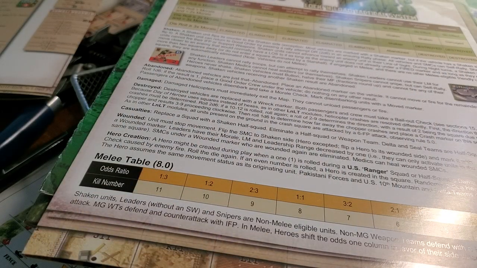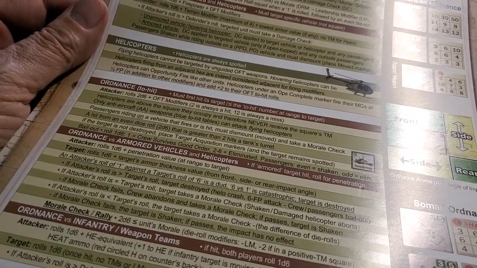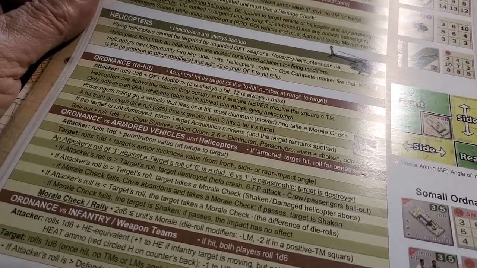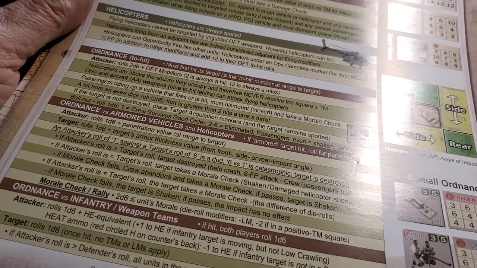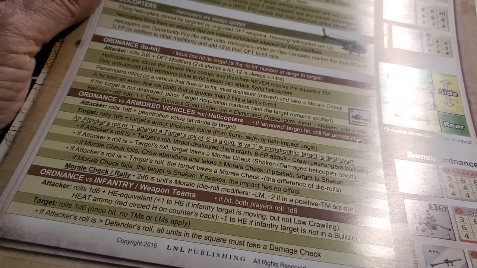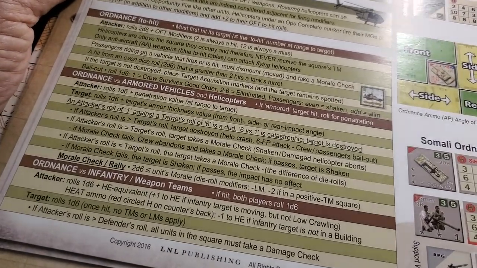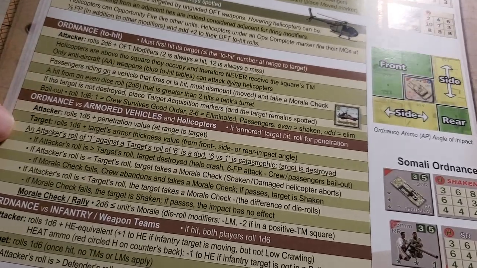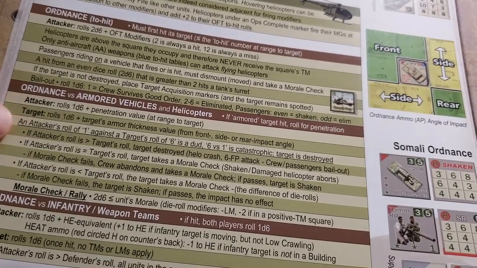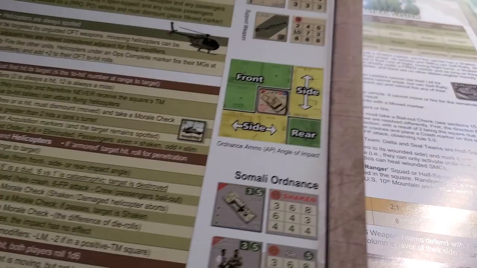Pretty straightforward. But on the back, it's got this ordnance chart, and it tells you how to fire small arms versus infantry, small arms versus vehicles and helicopters, how to fire with helos, ordnance, which is cannon shots and recoilless rifles and tanks and artillery and things like that, how to fire those bad boys. Well, not artillery, but you know what I'm saying, mortars. And then how to do ordnance versus armored vehicles and helos and versus infantry. So it's all right there.